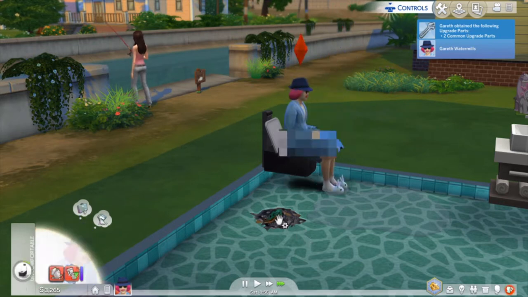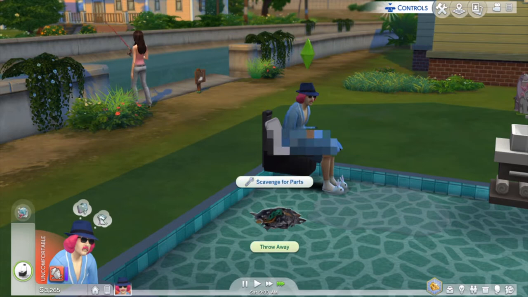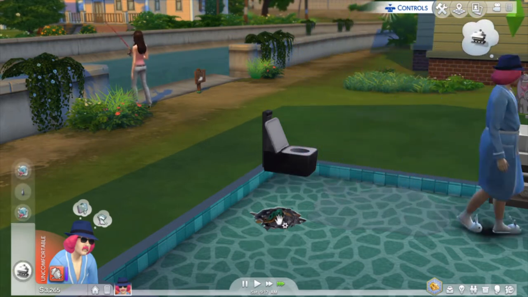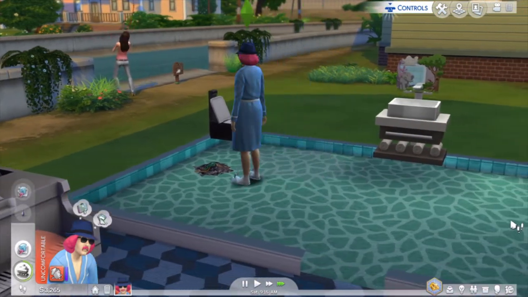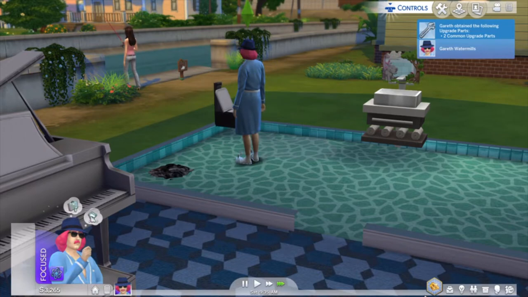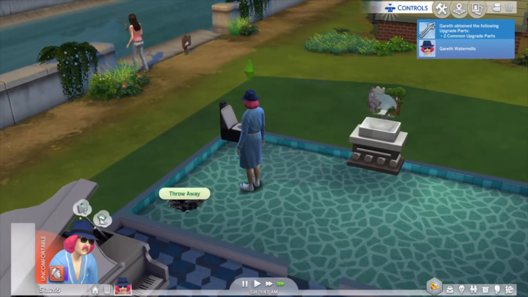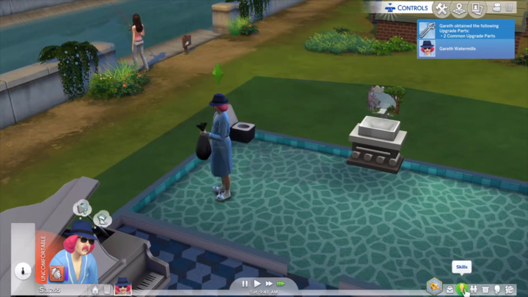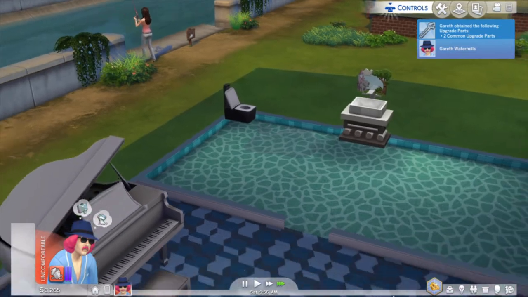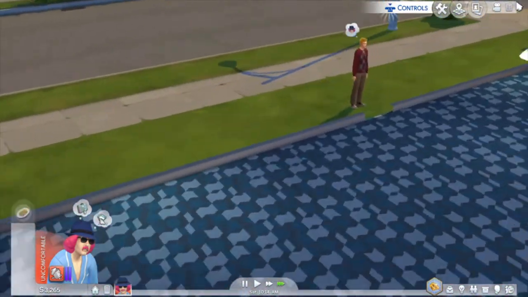And then he's going to scavenge parts. And he's going to throw it away. He's going to scavenge parts. Wait, hang on. Can he scavenge for it if he's already thrown it away? Oh, no, he can't. Two common upgrade parts. Throw away. 6 hours until work. Okay, then. So, yeah, that should be good.